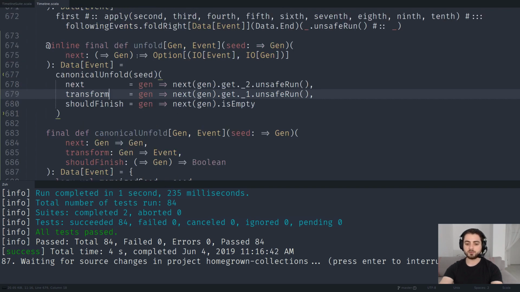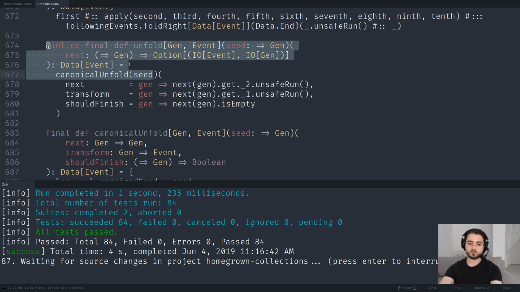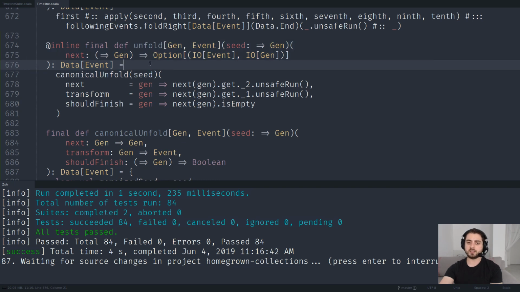In fact, before I created this implementation of streams, I've never seen unfold being defined like this. I kind of felt like I was the first one to do it like this, because usually if you look it up in the standard library, for example, then it actually looks the same way as it looked before we arrived over here.